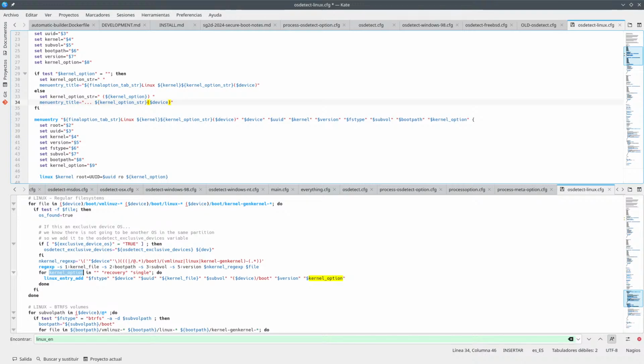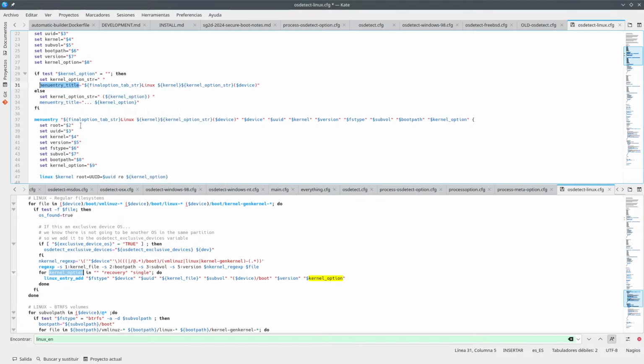I mean, I could do it like this. Wait, no, I want to use kernel option and that's it. I don't need to set kernel option str here anymore, but that's what we're going to use.